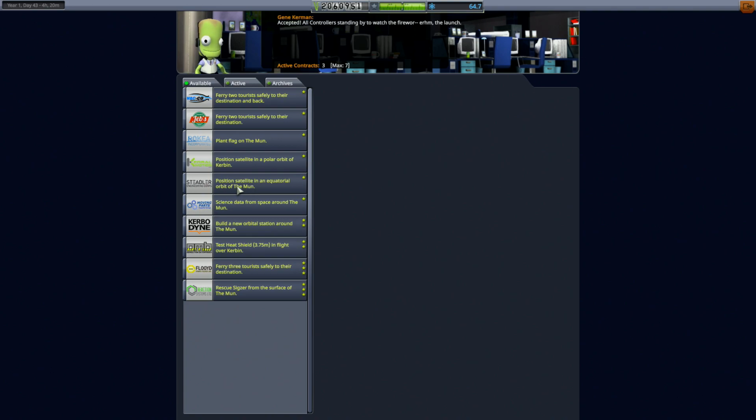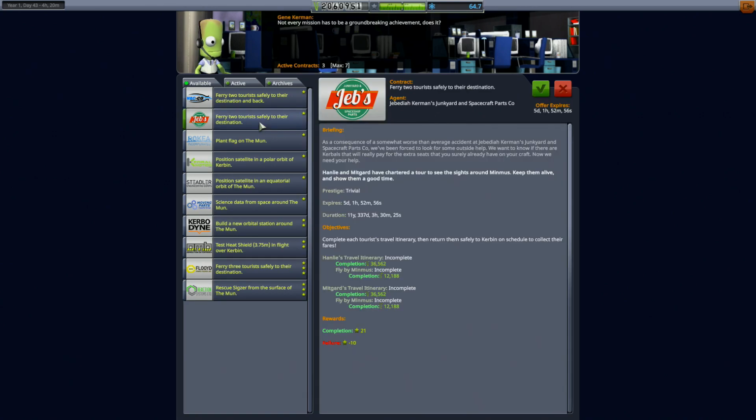No. Satellite in polar orbit of Kerbal, no. Plant a flag on the moon. No. Ferry the tourists safely to their destination. No. Only to their destination and not back? Because this doesn't say anything about back, the upper one, the one above it does.